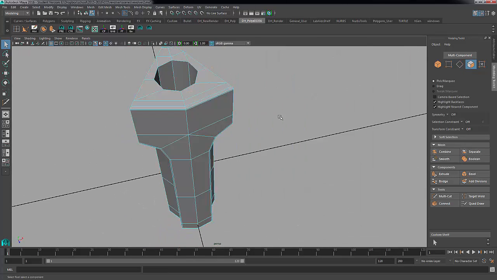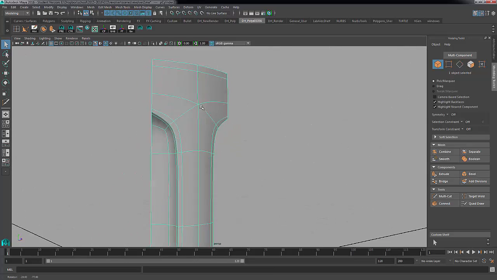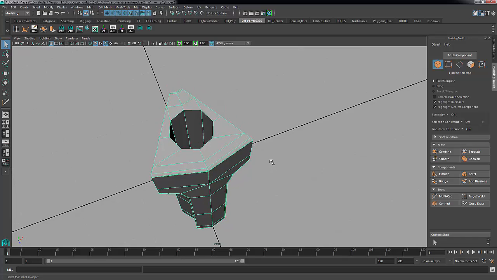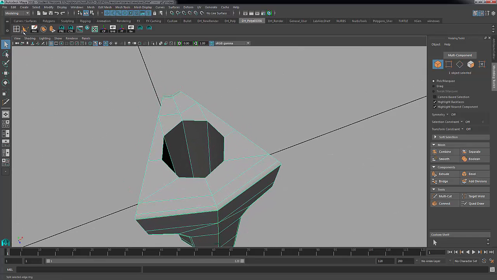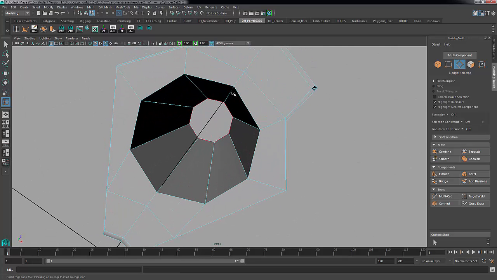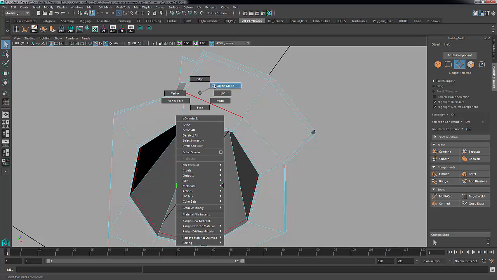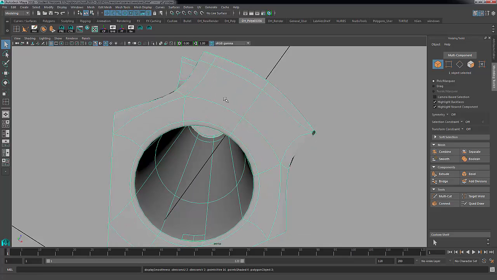So just like before, if I select this and I hit the 3 key, I got much too soft a hole right there, so I definitely want to put in a couple more edge loops. So this may be a little wonky here. No, it looks pretty good. If I just go right along the edge right there, and then I go right in the inside there, and I'll do the same thing down here. Click on the edge right there, and click on the inside right there, and then select this in object mode and hit the 3 key.